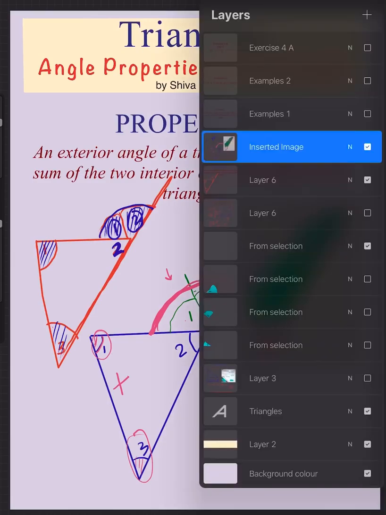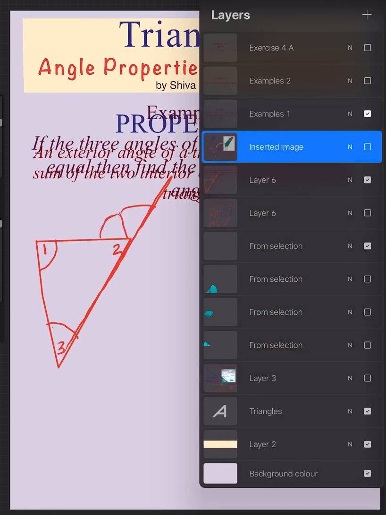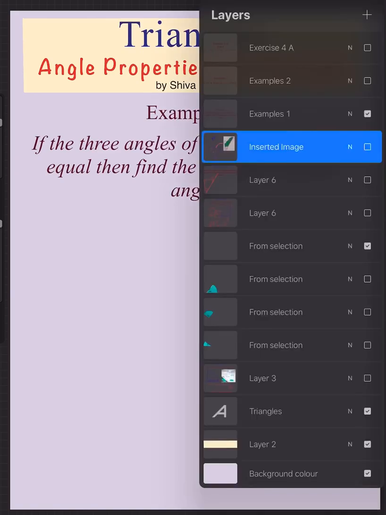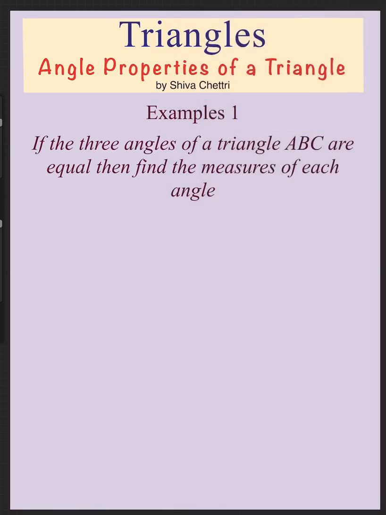All right? Yes. So now we'll solve a few examples based on the above discussions. If the 3 angles of a triangle ABC are equal, then find the measures of each angle. Means that I have one triangle where all the angles are the same. That means the angle is unknown to us, but it has been said that all the angles are the same. So for now we don't know the angle, so I'll just take the help of x. So let the angles be x.